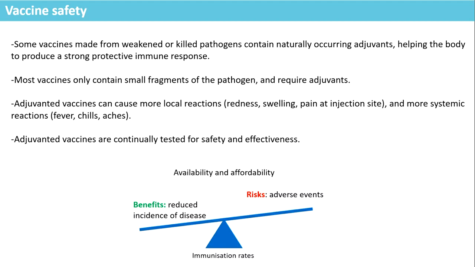But adjuvants themselves can cause problems, so we can get localized reactions, such as redness, swelling, and pain at the injection site, or possibly a more systemic reaction such as a fever. Of course we need to monitor them, but essentially it's a balance here. We have the benefits of reducing the incidence of disease, but on the other side, we may get adverse reactions.